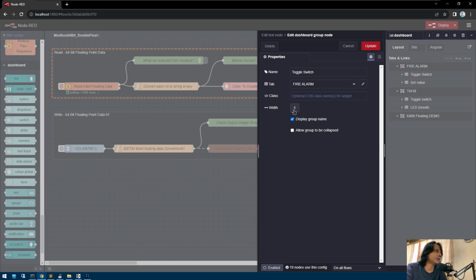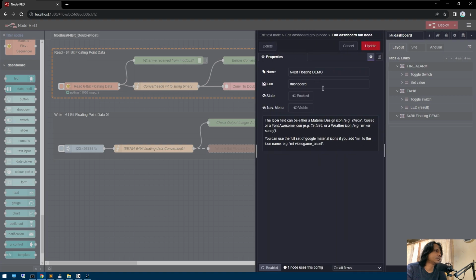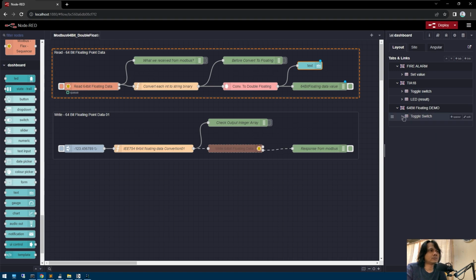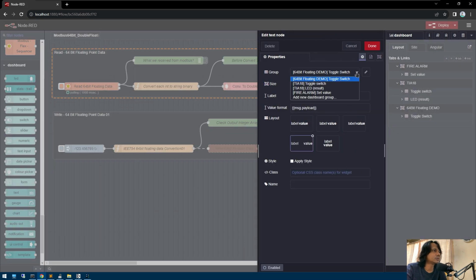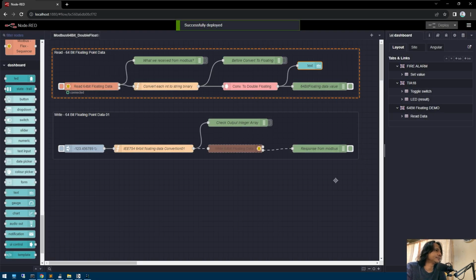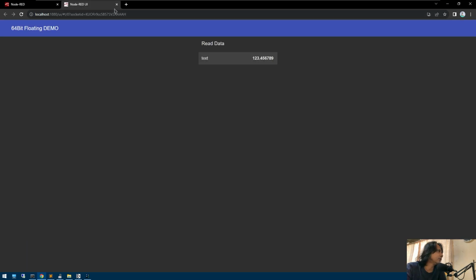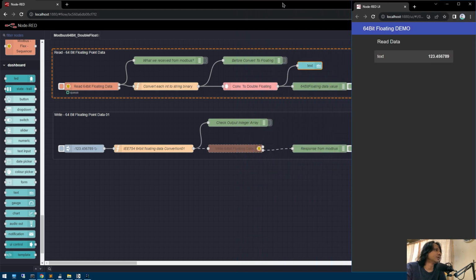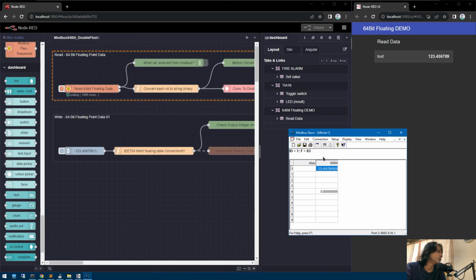I don't know whether there is any impact of formatting the data; let us check afterwards. Okay, now update. Update done. Let's show it on Node-RED. So here is what we got from our Modbus.